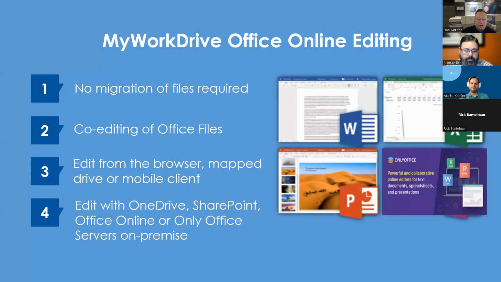We also have a really advanced feature that a lot of our customers use. So the question being, well, how can I edit documents in Office Online using the browser or even our mobile and map drive client with that, while still keeping them stored on NTFS file shares? So we have a number of methods to make that option available. We also support co-editing of Office files, and you can edit documents in the browser through the map drive or the mobile client. And customers of ours use multiple methods.